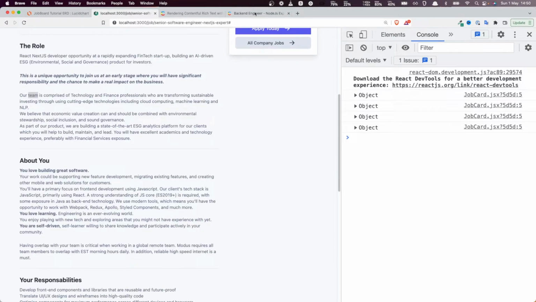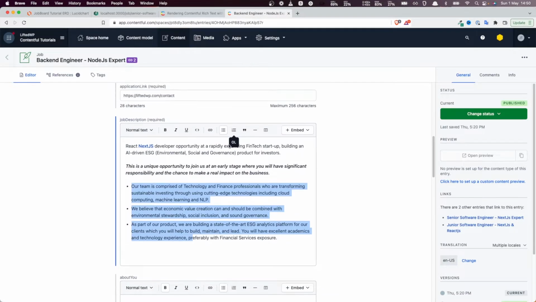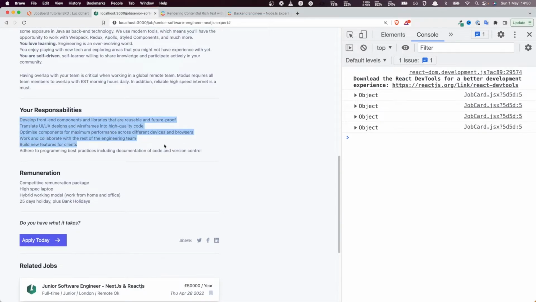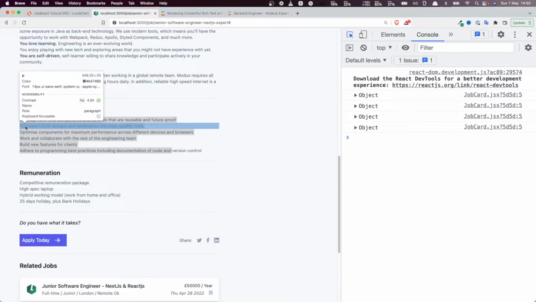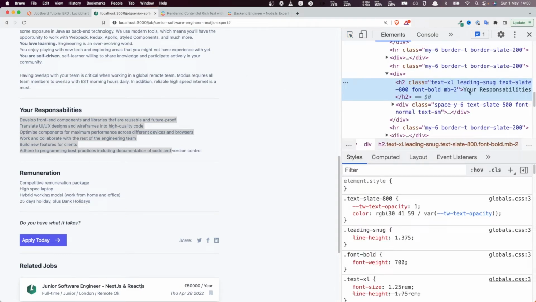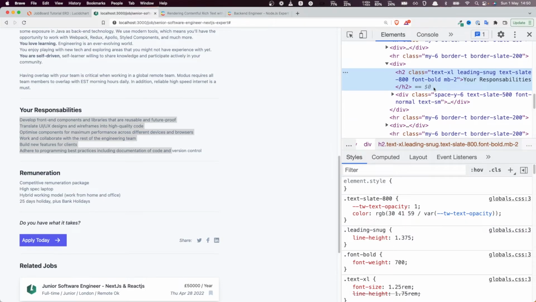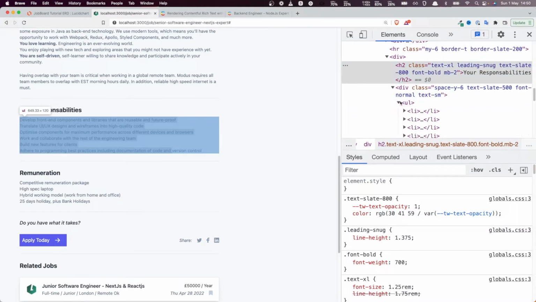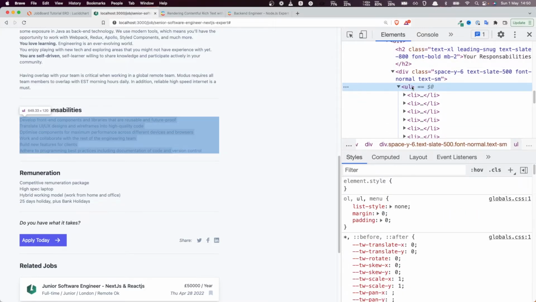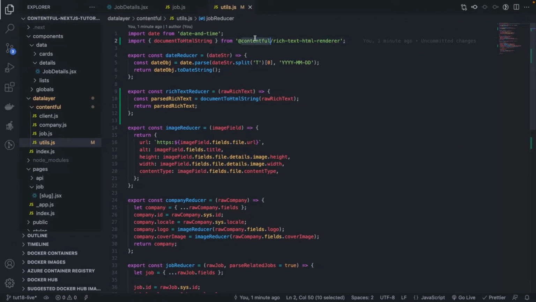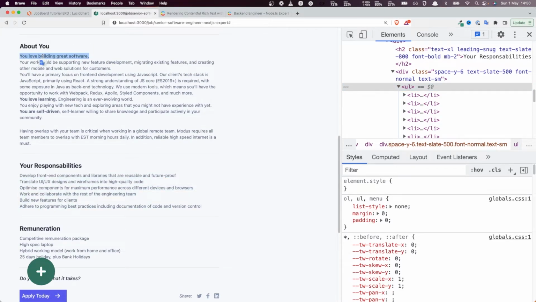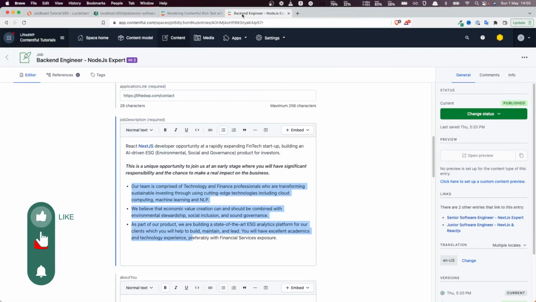Let's for example go to the job description, where we know for sure that we have this UL. It's meant to be a UL, right? So let's inspect this and see what we're having. As you can see, job responsibilities. If I look at this, this is a UL, but for some reason the parser that we get from Contentful doesn't parse everything. As you can see here, we have the bold. This is bold, just like it is here.